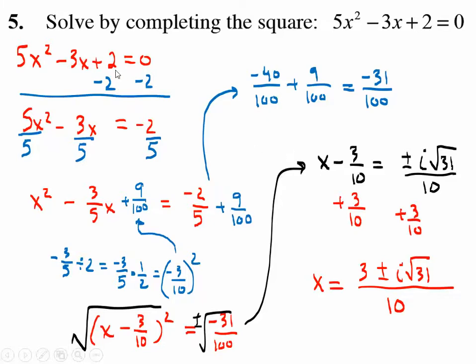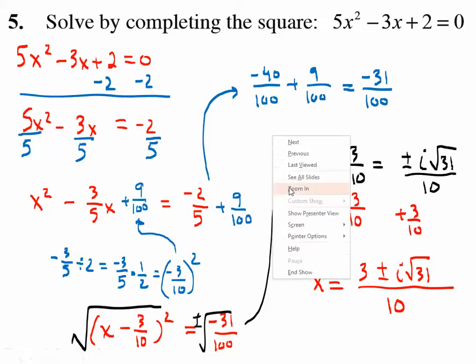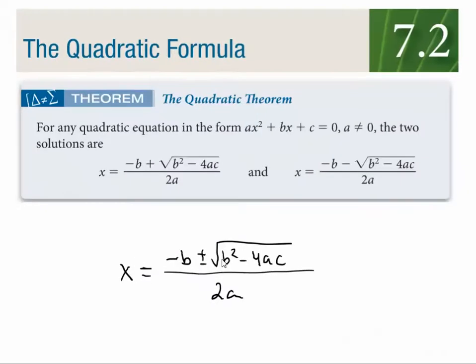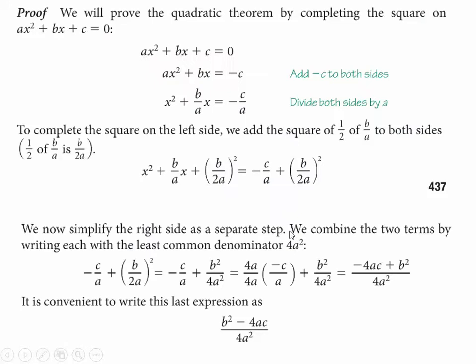So just notice the process. Subtract, leave space, divide by the number in front. Once you do that, take this middle number, divide by 2, square it, add to both sides, simplify, take the square root, add this piece over, and you're done. We good? We'll get to that in just a second, but this is from the textbook, and just see if you can follow along. If you can follow along, that's exactly what you want to do.